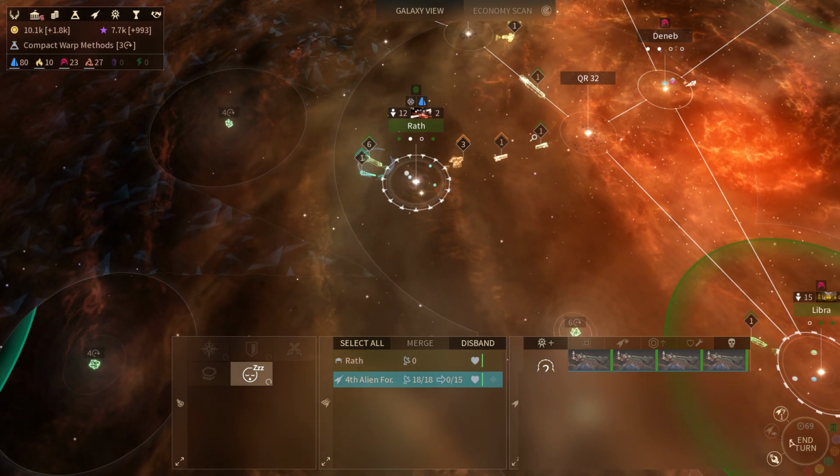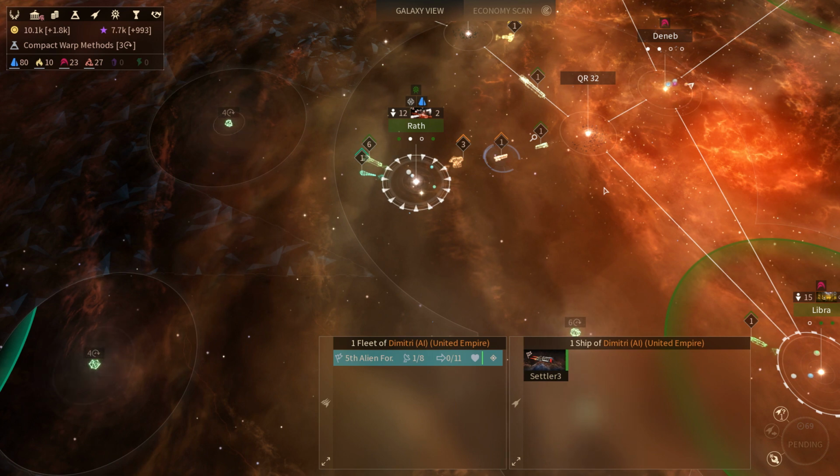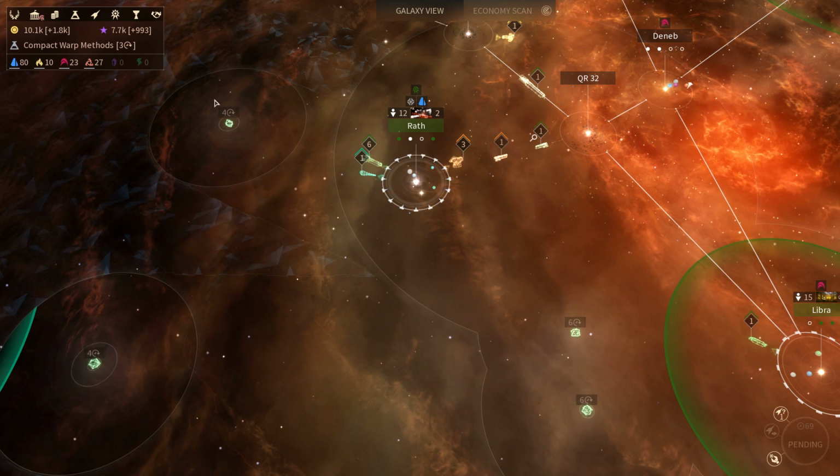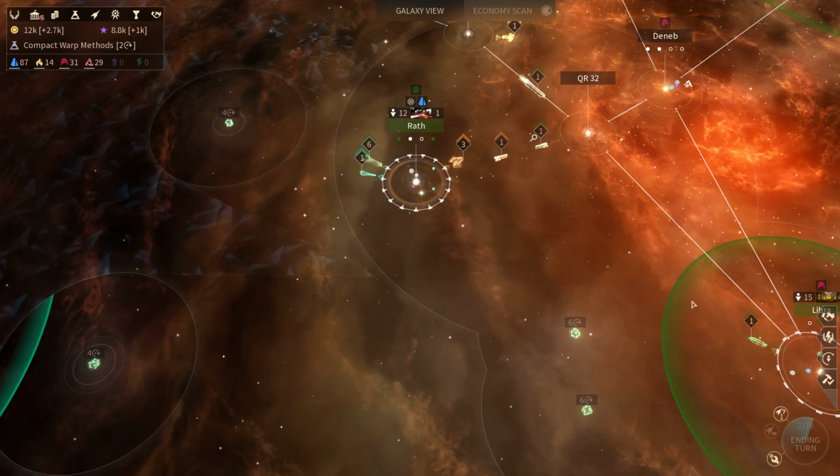So you just wait for a turn because the AI might do something crazy. Settler! Stop that! No! We don't want you to be here. Wow. AI and its stupid little methods of staying alive. Continue playing. I don't care about no reference exceptions. I'm above them, I hope.